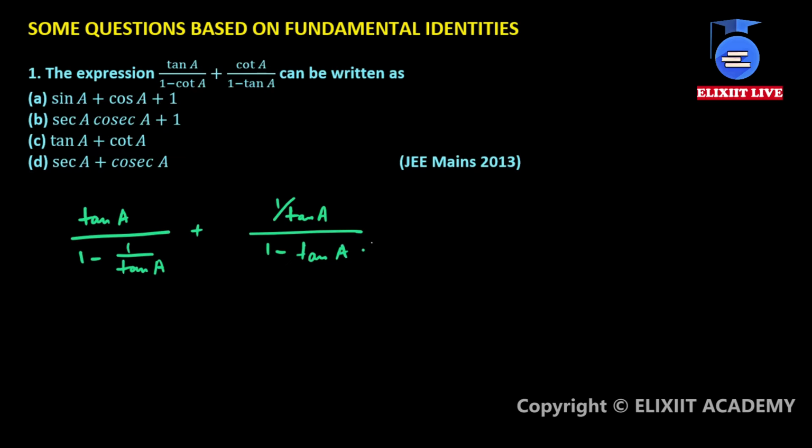I told you, you can solve this by the sine cos formula also, by breaking it simply into sine and cos, whichever is easier for you. So if I simplify this, how much do I get? This is tan square A divided by tan A minus 1, and over here we have minus 1 upon tan A minus 1. I take minus over here, since we have 1 minus tan A over here. So I'm taking one minus common just to make this denominator the same.